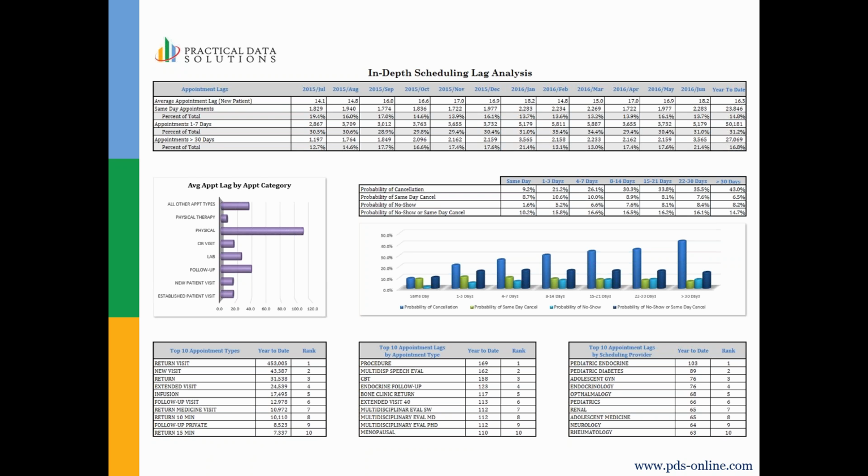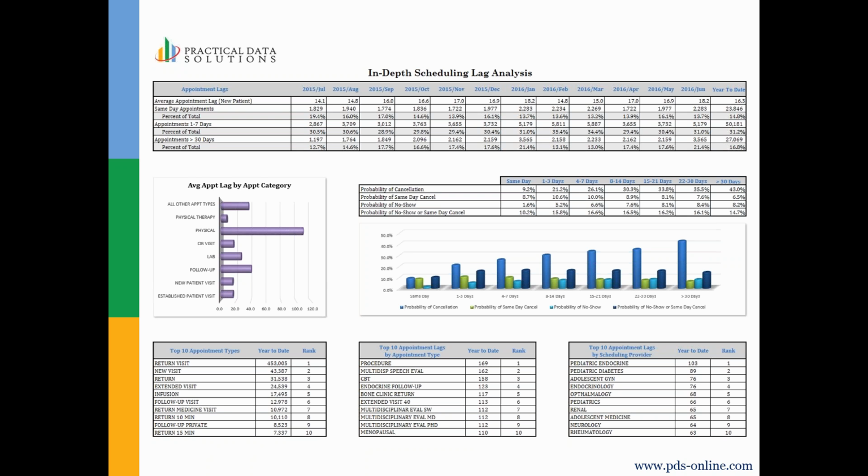And so you can see a dashboard here which really delves into lags, something that you can look at and say what really is driving the difference between the day the patient requests an appointment and the day we actually get them in for an appointment. And you can look at averages, but you can also look at what percentage are coming in the same day or within 3 days. And then you can look at what percentage are coming in greater than 30 days. And you can see there may be problem areas, or there may have been problem months that may have made those lags be a little bit higher than you would hope or expect them to be.